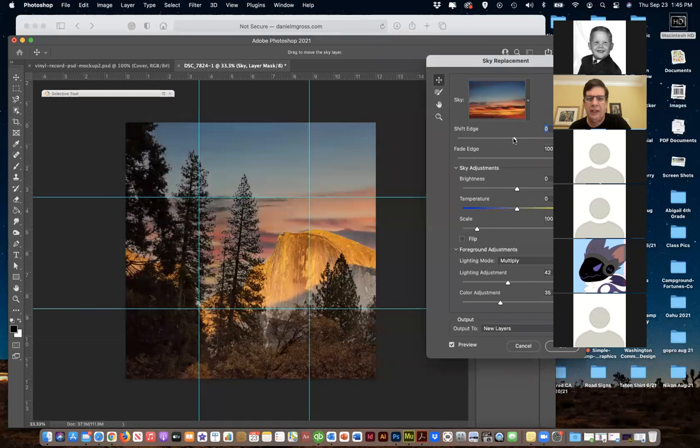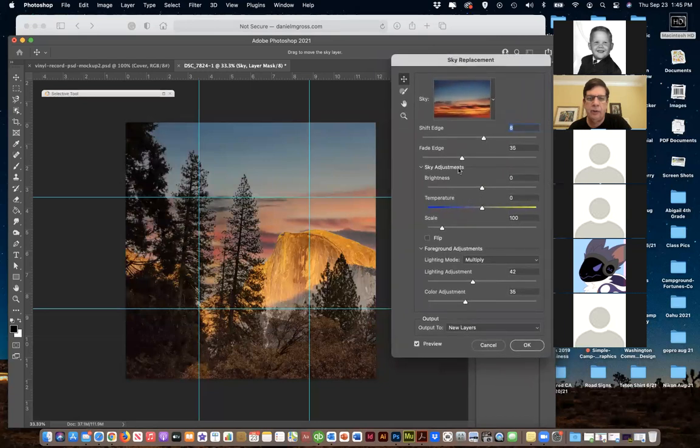Again, I'm going to make the shifting. I want it to come down and fade. Put it there. Again, scale it a little bit. I've got some room.